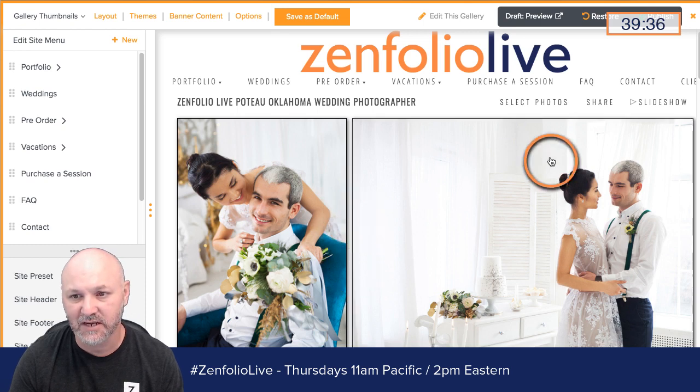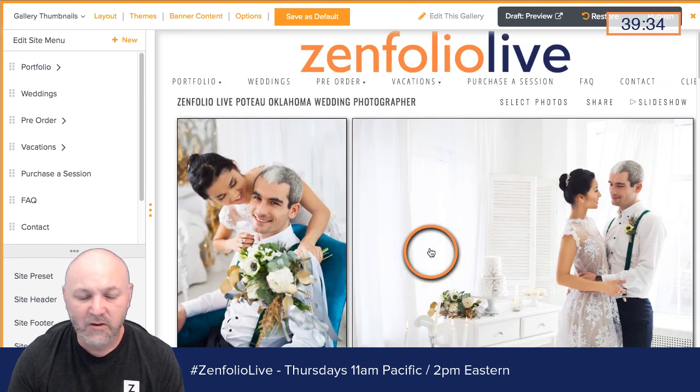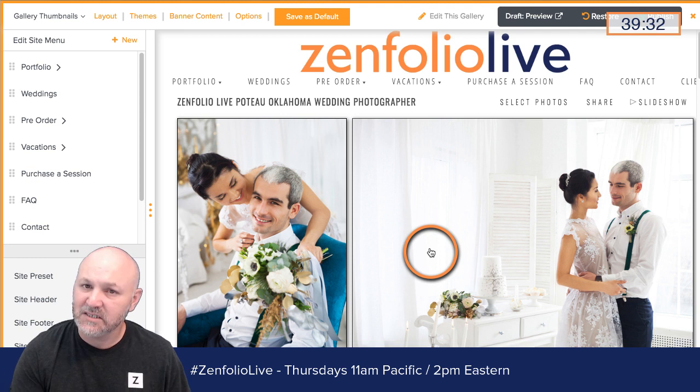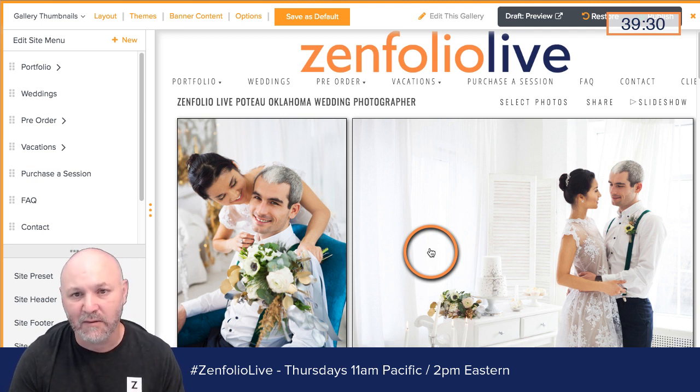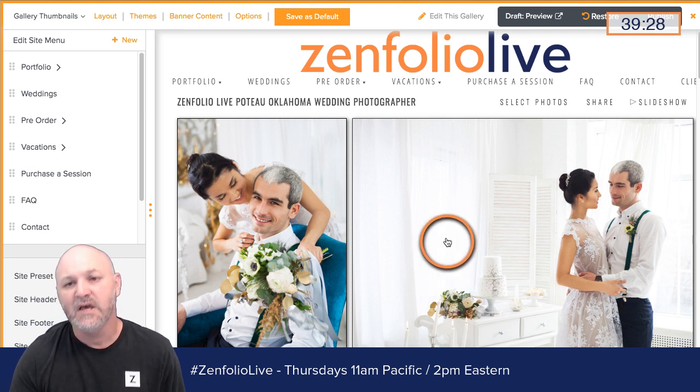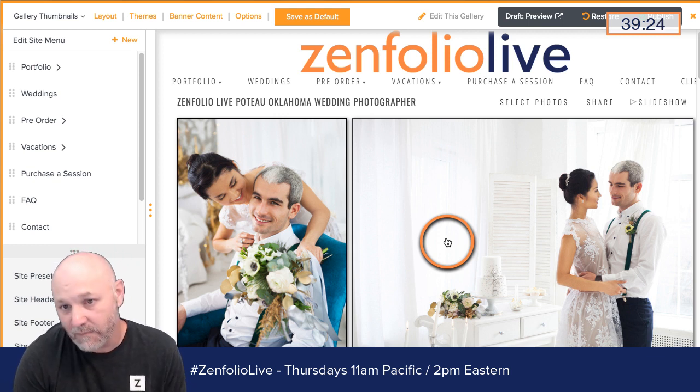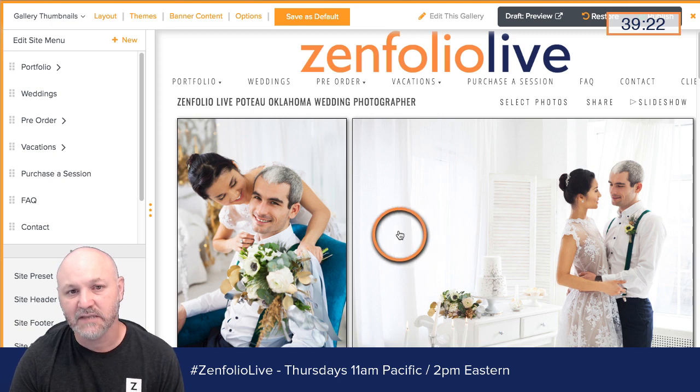So just a little bit of shadow. All right. Okay, so lots of things that you can do. You can go in there, you can play around with these, you can change the color and all that stuff. Let's talk about setting them up to make them look like they're in a frame. What if you wanted to make these images look like they're in a frame?